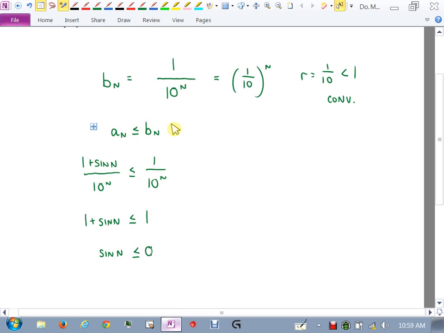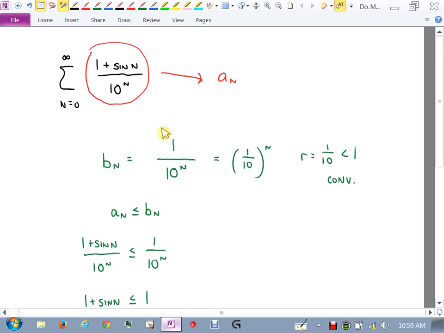There's just something off a little bit. Take a look at this. The numerator here is 1. The numerator here is 1 plus sine. Now, sine always has to be between what two numbers? -1 and 1, right? So the biggest that this could ever be is what? When you add them together, 2. 2 is the biggest it could ever be. So why don't we choose a different numerator here that would still make it a geometric series? Make it 2. We could try 2. Let's just see what would happen.